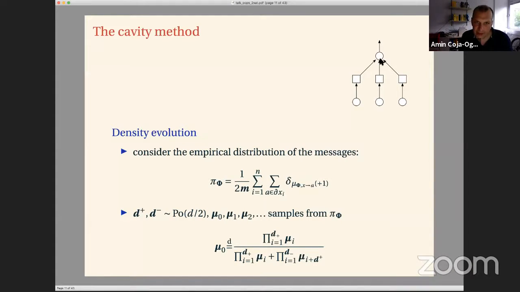And so what I'm writing down is, well, the message up here is essentially what I get if I generate these Poisson variables and stick in samples from my empirical distribution down below here. And this means that I'm arriving at this simplified belief propagation version. That's something called the density evolution equation in physics. So this is like the belief propagation equation with the numerator and the normalizing term. But this time, instead of meticulously tracing the incoming messages, I just take independent samples from this empirical distribution up here. And what this equation expresses is essentially the self-consistency of belief propagation, namely that the distribution of the message that I get out when I perform this operation is precisely π_φ, the empirical distribution of messages that I stick in.